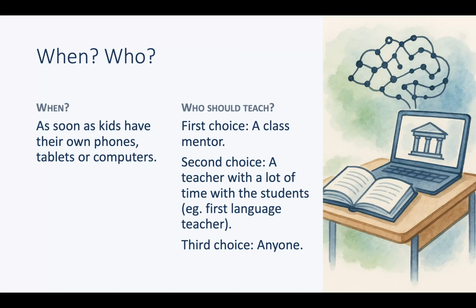All right. So who should teach this? When should this be taught to students? And my view is that as soon as kids have their own phones or tablets or computers, where they have their digital devices, they start having their own digital life. And pretty soon thereafter, they'll probably start using chatbots and other AI tools. So that is the point where you should start doing this. In Sweden, this means, I don't know, 9-year-olds, something like that. But I assume it's very different for different countries, and it of course varies a lot in Sweden as well.